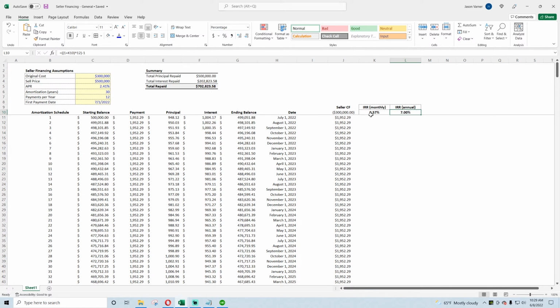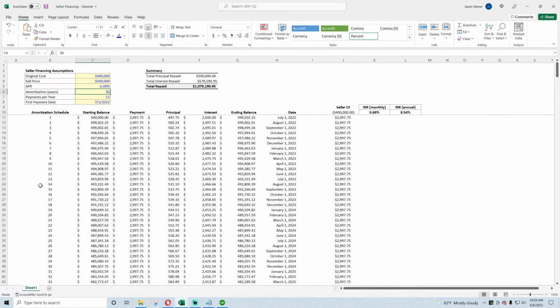And this is only calculable based on, you have to know what was your cost basis, and then what you're going to get paid over time. So your IRR is a given rate, and the terms are going to be based on the difference. The big difference is going to be your cost versus the sell price. So if this was, say, 400,000, I'm going to have to charge a higher APR. See, now this goes down. So to get a higher IRR, I have to go 5%, 6%, 4.8. So the APR almost doubled when my profit got cut in half based on my cost.